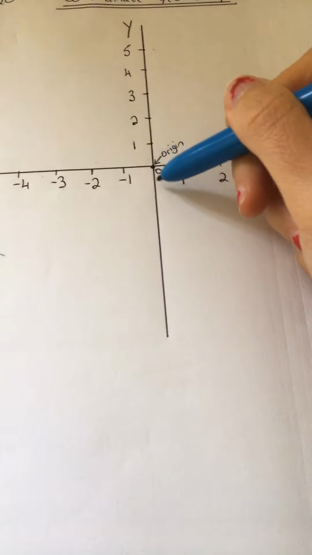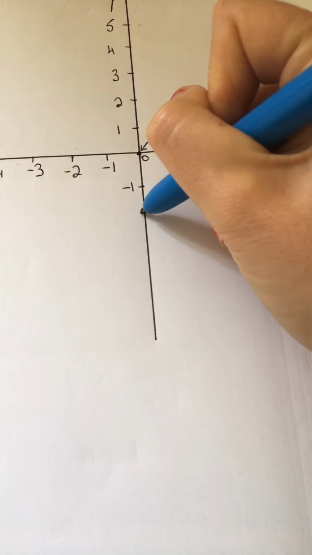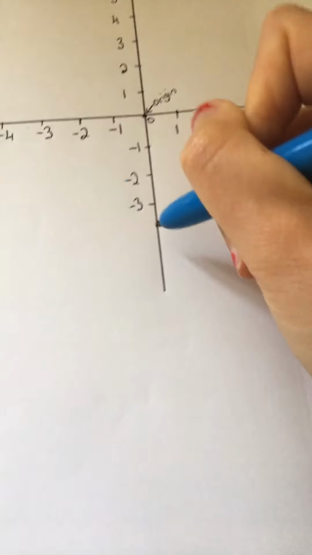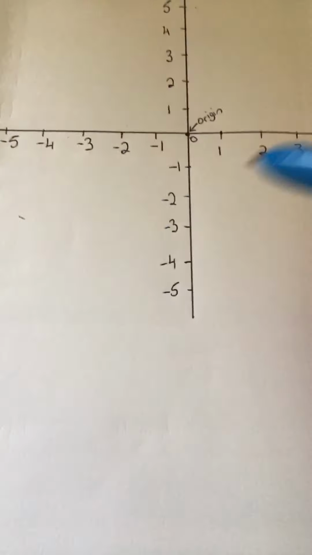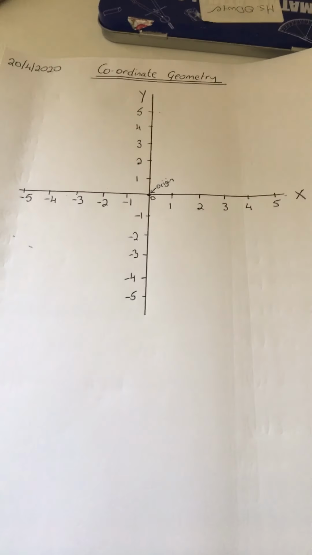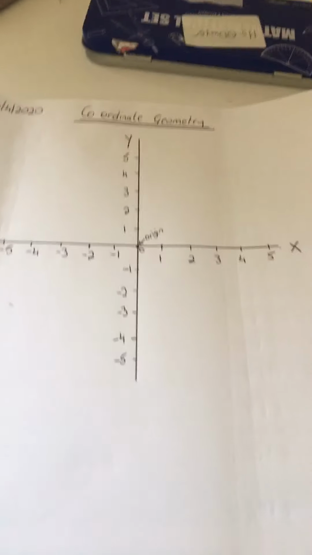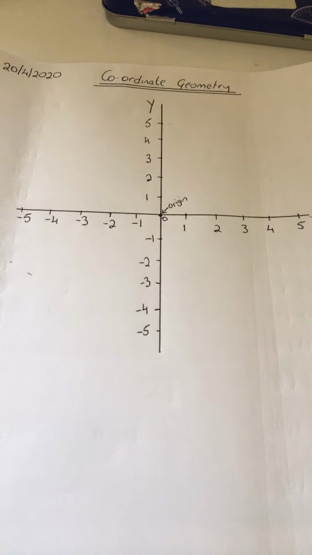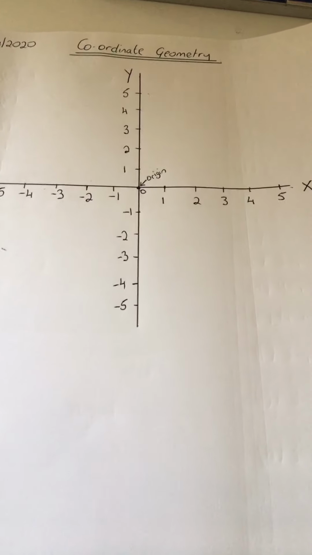Okay, and same going down. So below 0 is -1, -2, -3, -4, and -5. All right, you won't always have to draw this, but just for now, I want to make sure we cover everything. Okay, so for coordinate geometry, you could be asked to plot points, coordinates. Like in a map, you might have done it in geography.